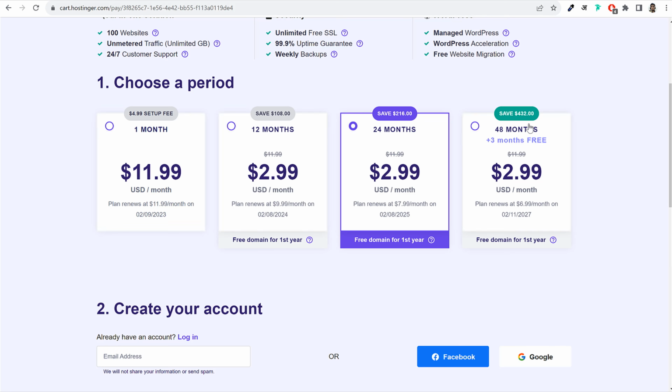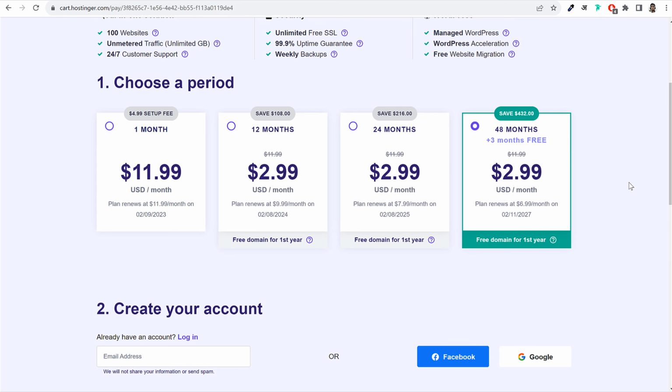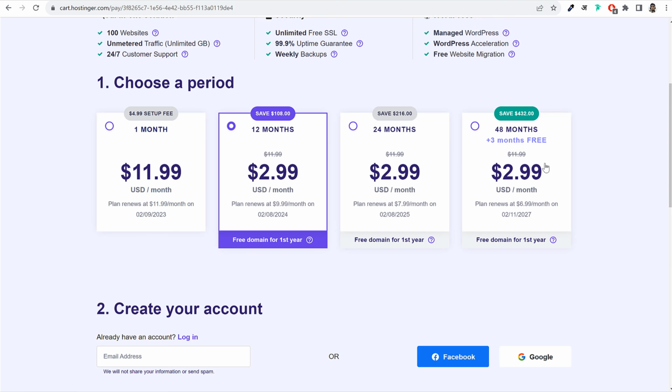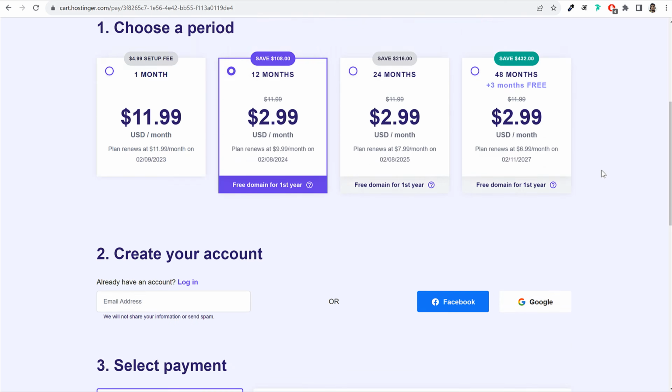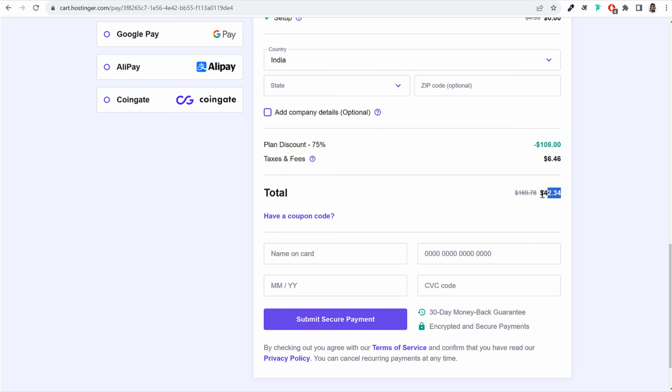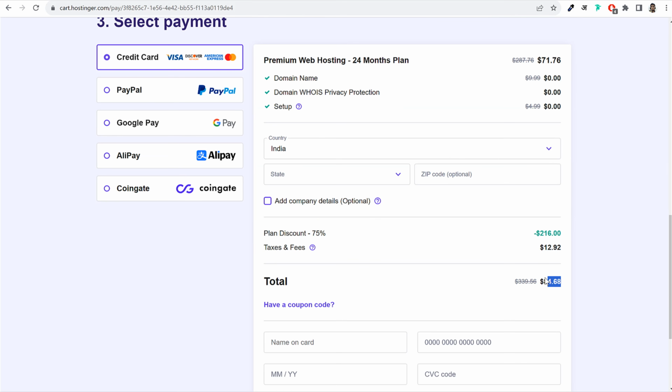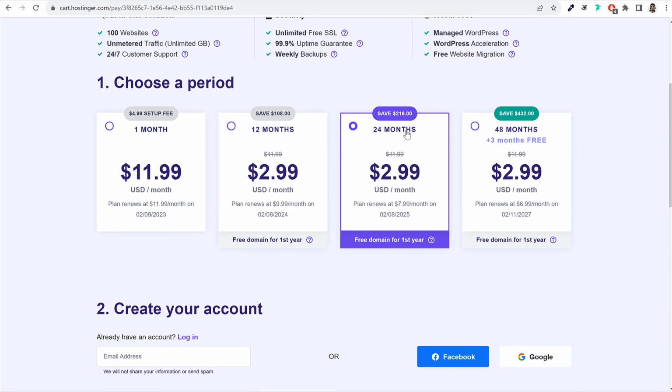In fact, if you select the 2 years or 4 years plan, I would recommend you select at least the 2 years plan so that you get a better discount. If you select the 2 years plan, you will get $3 per month for 2 complete years. Even after 2 years, when you go to renew your plan, you don't have to pay $12. You have to pay just $8 per month. And obviously, if you go with the 4 years plan, you will get even more discount. So if you want to save some more money, I would recommend going with 24 or 48 months. The pricing is very affordable. If you scroll down, you can see for 1 year you just have to pay like $42, and for 2 years you just have to pay like $84. So I would recommend you go with the 2 years plan.